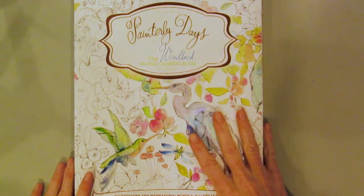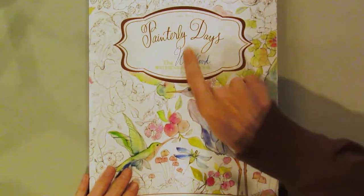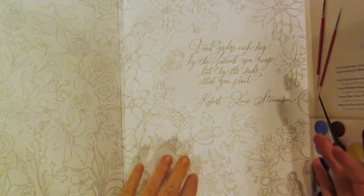The last thing I brought is this Painterly Days Woodland watercolor coloring book for adults. This is that Christy Rice book that I showed you in the coloring books video. I'll link that up there. And this is what I'm going to work in tonight. I thought it would be kind of fun.